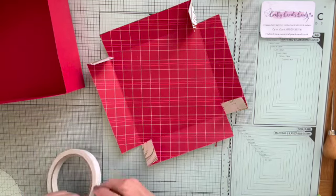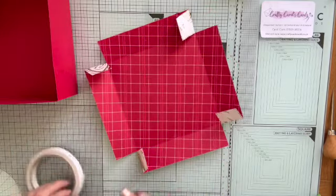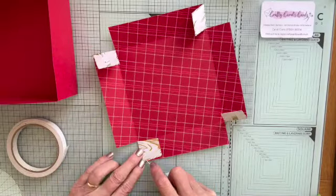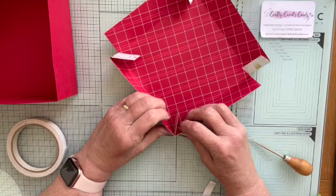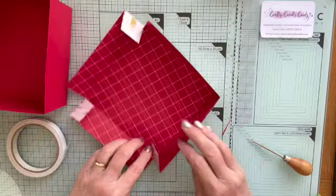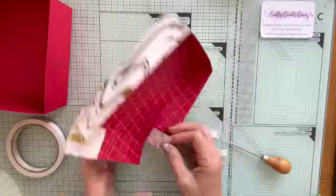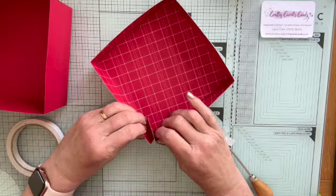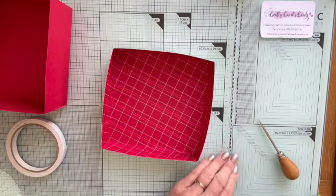Put the tape on, take it off, have the tab folded well in, and then hold the corner together and push the tab out against the side to stick it. It doesn't matter which corner you start on, you're going to do all 4. But the same as before, hold the corner together, hope you can see that, and then push the tab out. And that gives you this nice, neat corner. So we do that again on all of the corners. And then my final corner, making sure it's exactly lined up. There we go. That's my box lid finished.